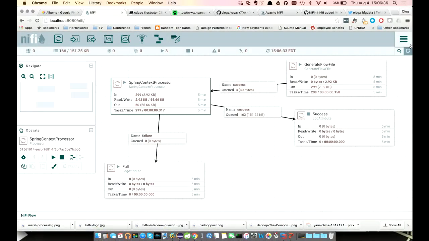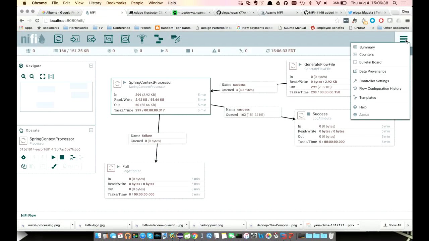Is the size of the cluster, its capacity, exposed up through this UI? So the question is, once you're running in a cluster, can you see it? Once you're running in a cluster, you will get, for example, we call it the hamburger menu right here, but right now you see whatever options that you see.